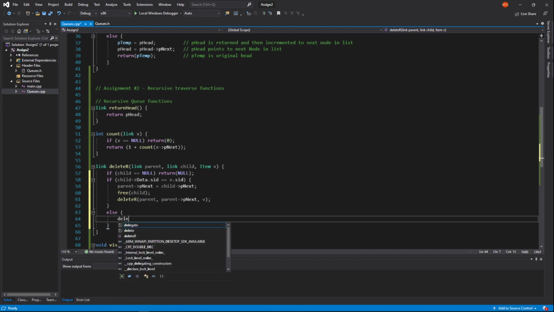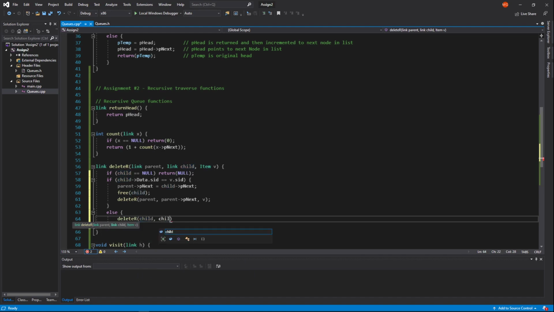So call delete R on the child and the child's child, and you're still looking for v. That's it. And then Control S to save.